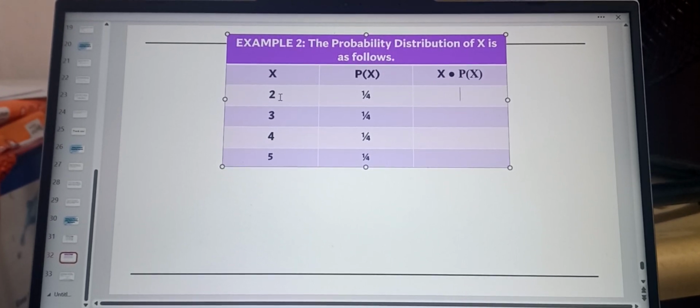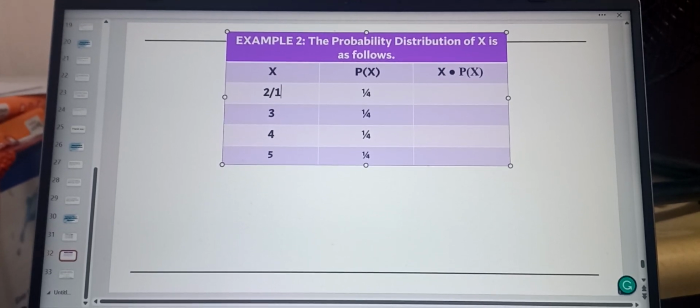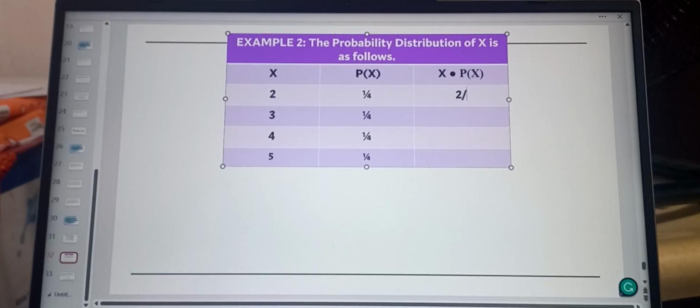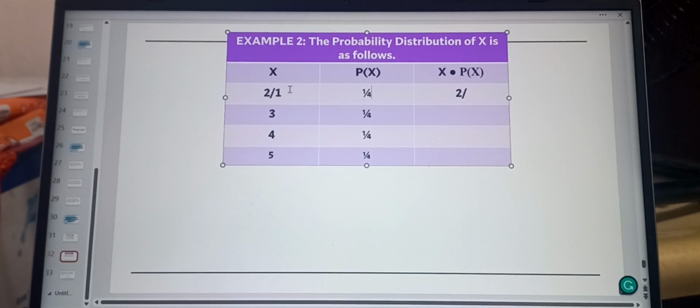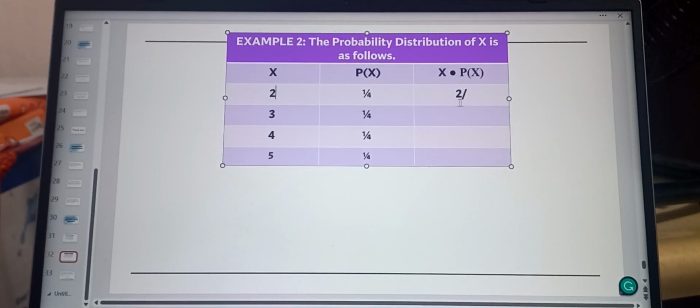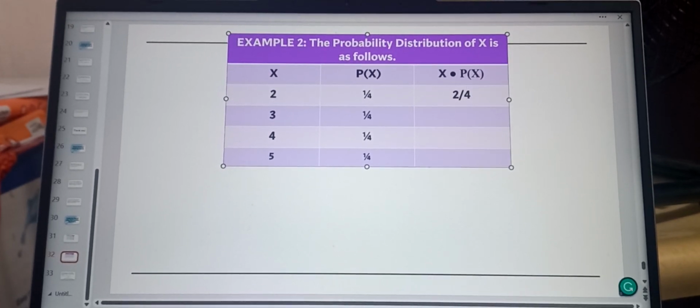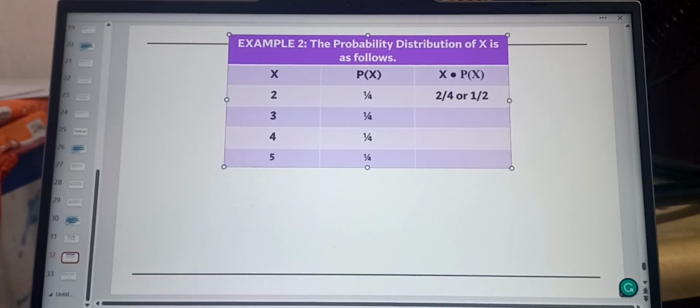So, like for example, itong 2, numerator yan, ang kanyang denominator is 1. Hindi lang rin siya sinusulat. Okay? So, 2, ang numerator po ni P is 1. So, 2 times 1 is 2. Diba? Over, ang denominator nito is, lagi nga sabi ko nga 1, and the denominator ni probability of x is 4. So, 1 times 4 is 4. Okay? So, we have here 2/4, or kaya 1/2.